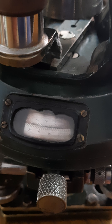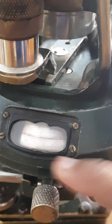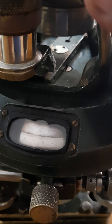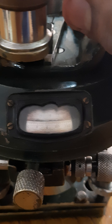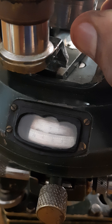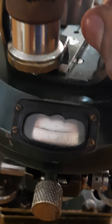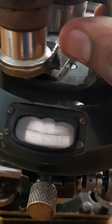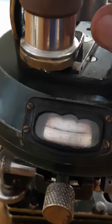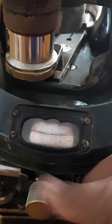Here you can see that when I loosen the upper clamp, the upper plate moves — look at the vernier scale, the upper scale moves. So when you measure the reading after bisecting the first point and finding the included angle, you need to loosen the upper clamp, because we need to move the upper plate. That is the reason the reading will be changed — this is the function of the upper clamp screw.